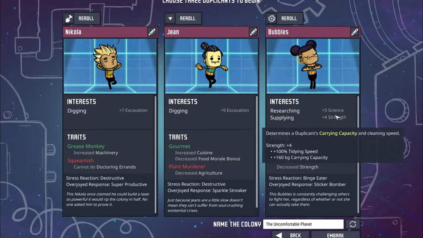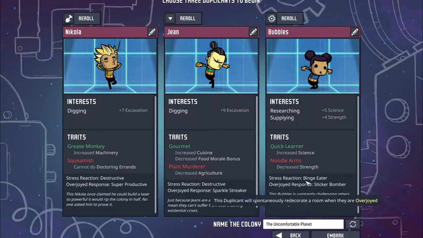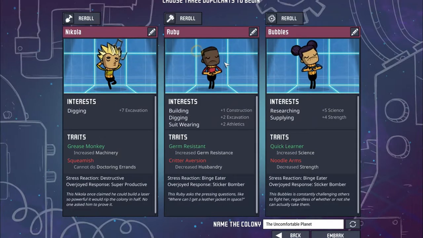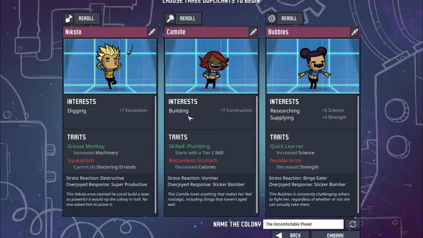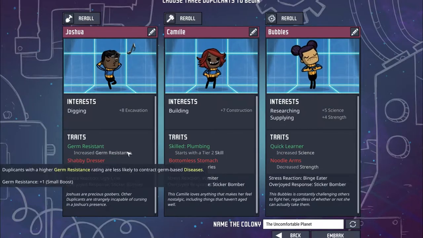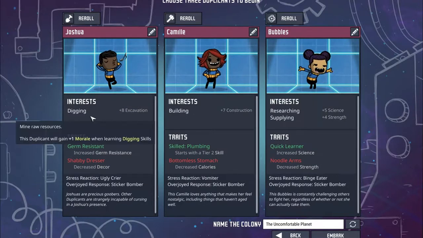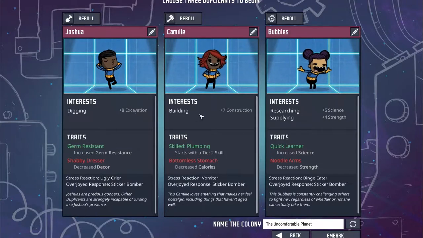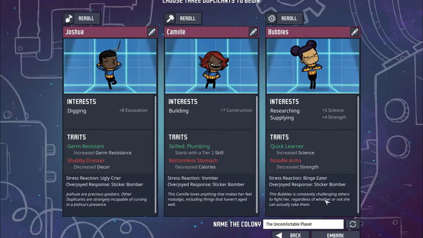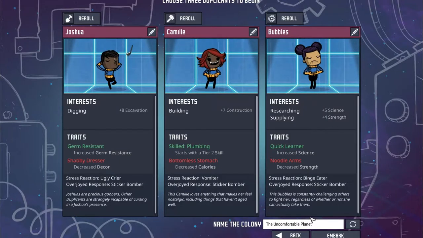I want a researcher. That's good. Bubbles is great. I want a builder. Camille isn't bad. Oh, that's great. I love this. We have Joshua, Camille, and Bubbles. Joshua's good at digging, Camille is good at building, and Bubbles is good at science. And Ugly Crier, Vomiter, Binge Eater. No destructive people.